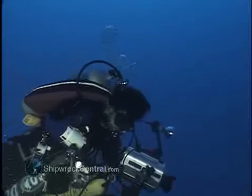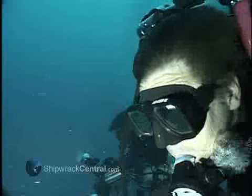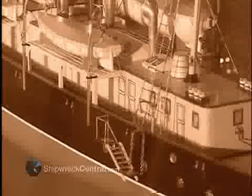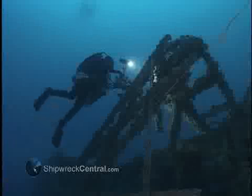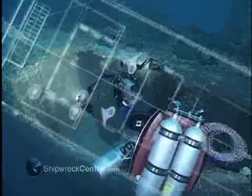Within 3 minutes, we had dropped down through the crystal blue of the Gulf Stream. And there she was, outlined against the white sand bottom. My son Warren and I, the first two Canadians in almost 80 years to officially greet the Queen of Nassau. I'd studied the photos and the models of the ship. I knew exactly where I was. I was on the port side, about 1/3 of the way back from the bow.